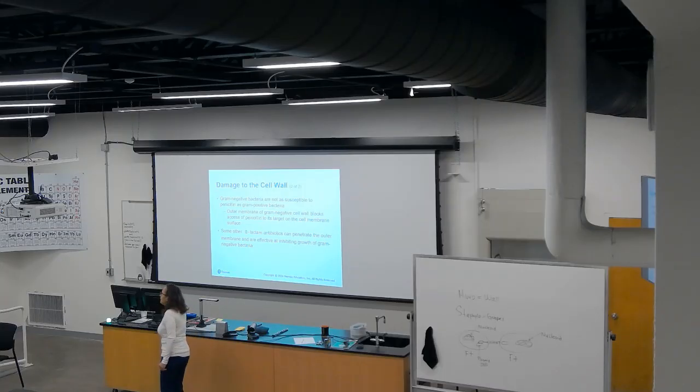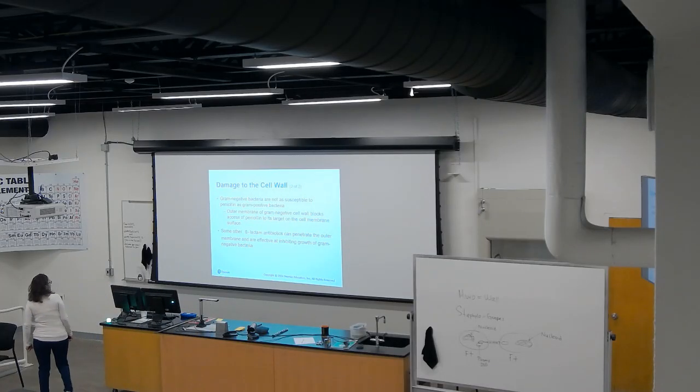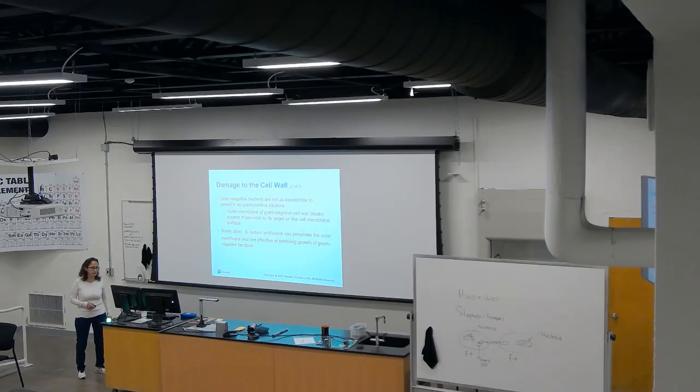Damage to gram-negatives happens less likely with penicillin, but you can use other agents that can penetrate the outer membrane. In this case, you modify these antibiotics, and that makes them effective to inhibit the growth of gram-negatives, like ampicillin, for instance. It can be more likely to damage this gram-negative.